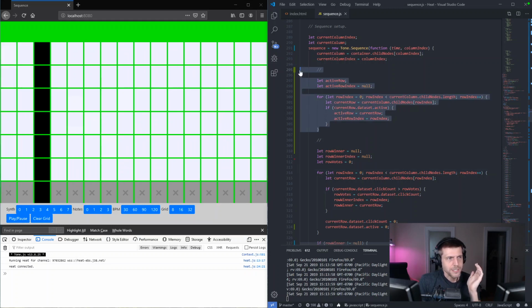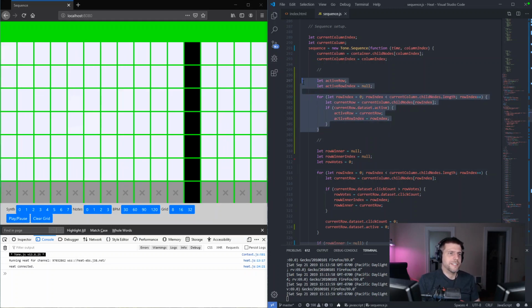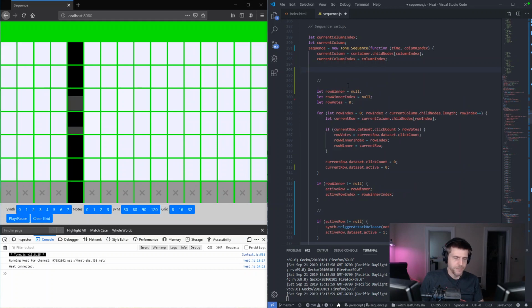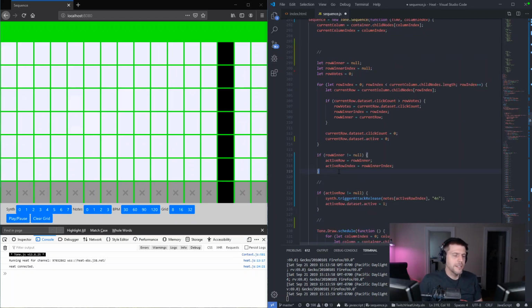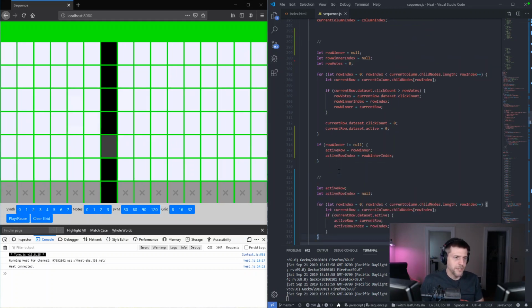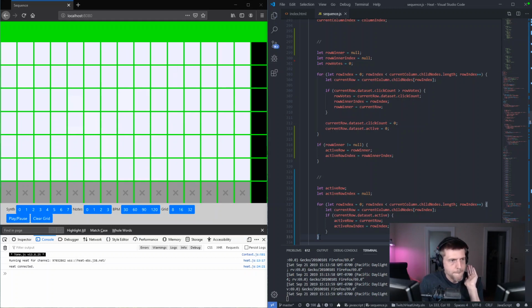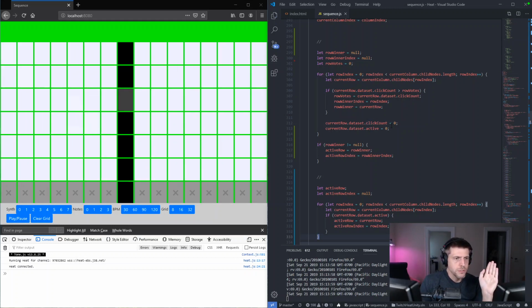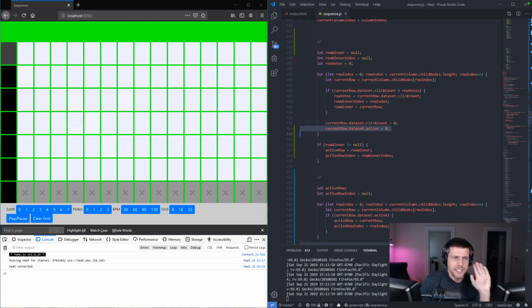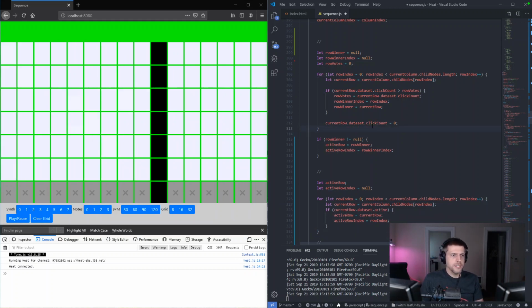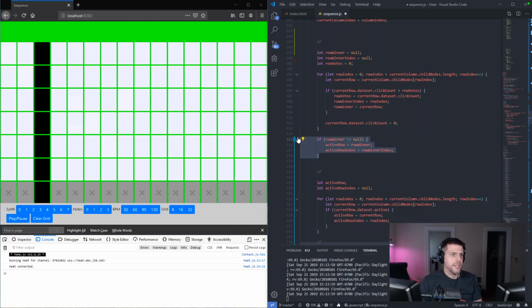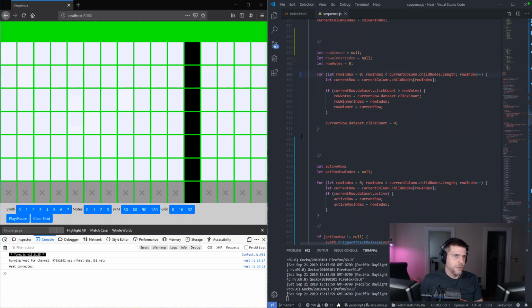I think I want to do it this way. I don't know. I don't like the way this feels. I don't know if the thing I'm about to do is any better, but let's make voting its own thing. You can do the click count, but active, that's not your job. This is just about voting. Okay. So we're going to loop through.